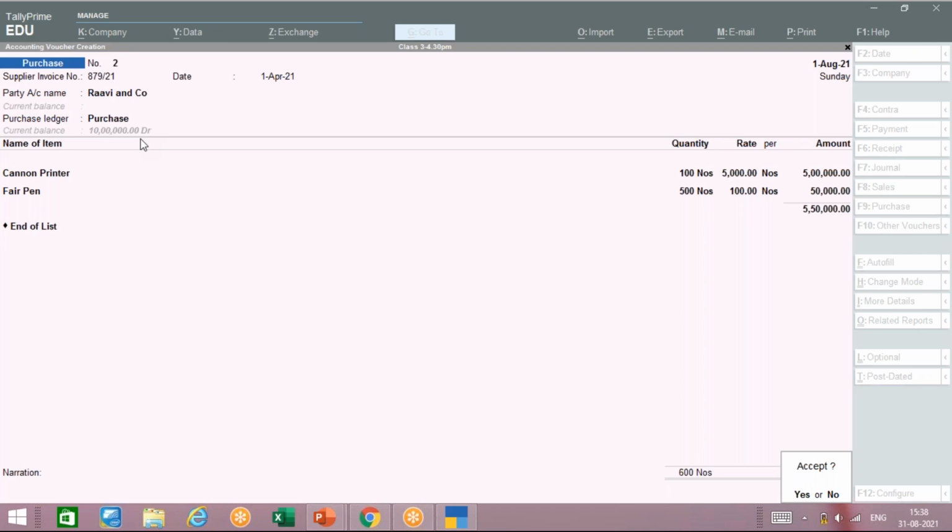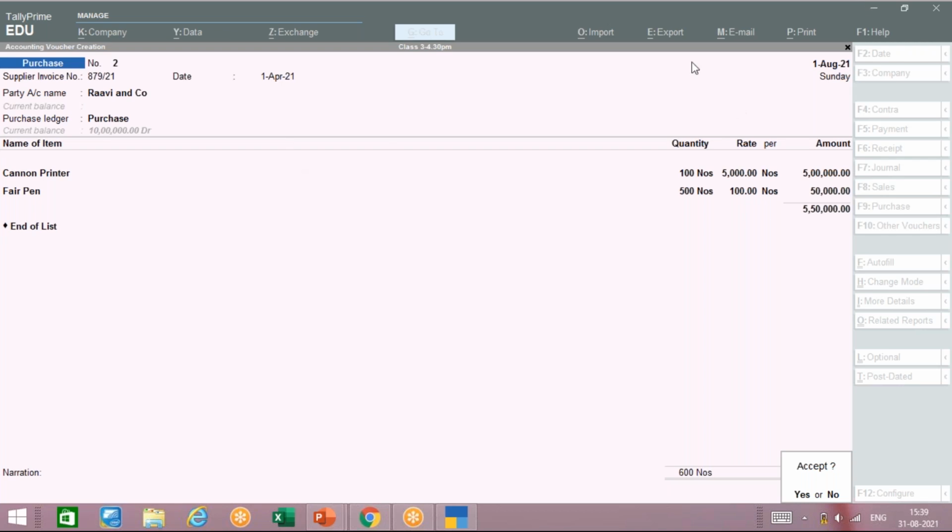Excuse me, ma'am. Yes. Ma'am, I'm not able to go to party account name itself. After the date I entered 2nd April only, I'm not able to go to party account name. Where is it taking you? It's still in the date itself. I finished changing the date, but after I clicked enter it's still in the date. What date did you give? 2nd April.